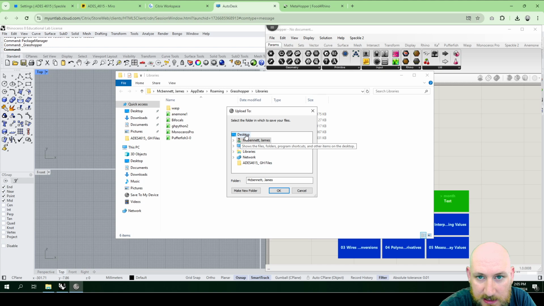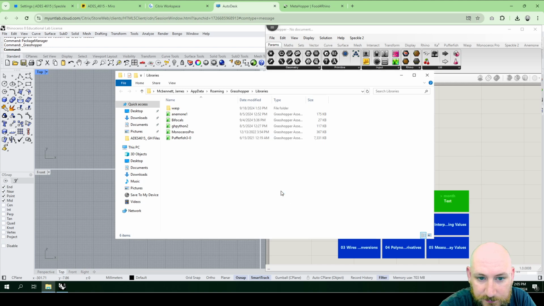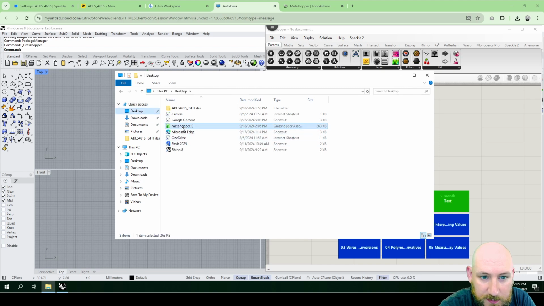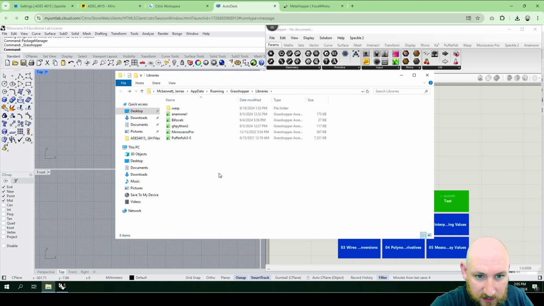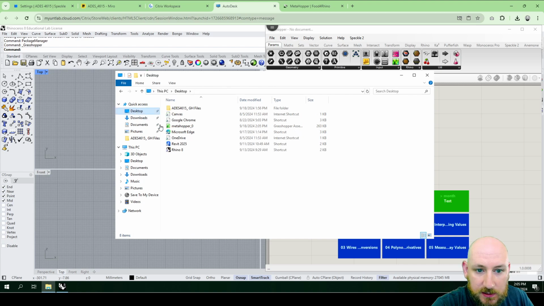Okay, so it's asking me to upload it to Citrix first. So I'm going to put it on the desktop. And then from here, I can go to desktop, and I'll do Control X to cut, and then go back to this folder and press Control V to paste to see if that works. Doesn't look like that.